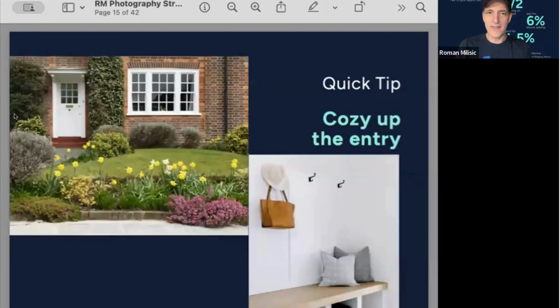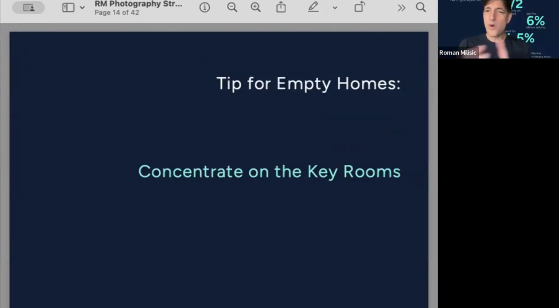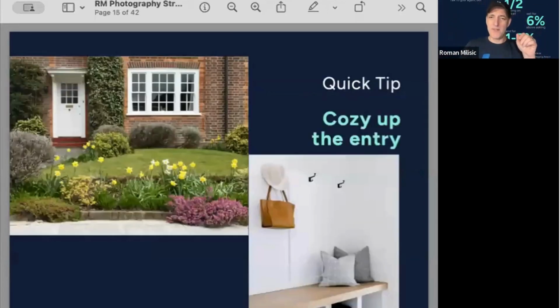So what are the key rooms? They're the kitchen, the primary bedroom and the ensuite bath. And as well, very importantly, the room that you see when you first walk in the door. Basically, what do you see when you first walk in the door? So, let's think about that entry for a second. The entryway is going to be that first impression that a buyer sees of the home.